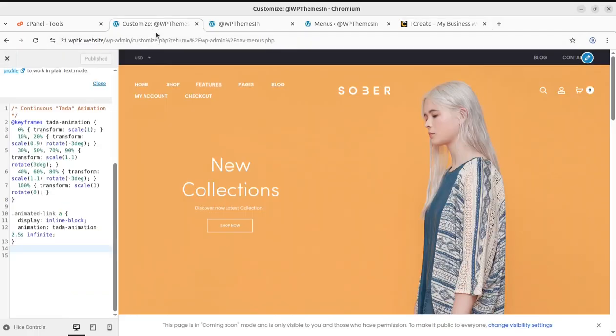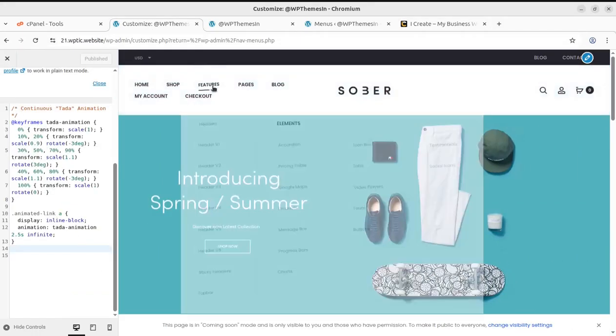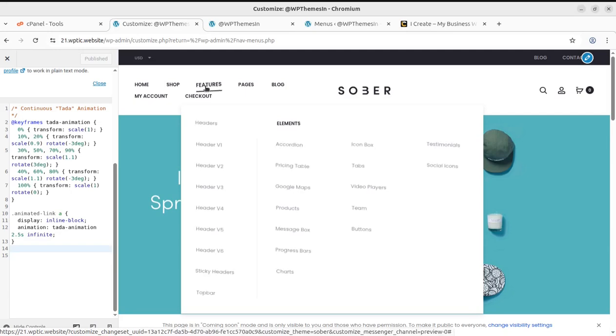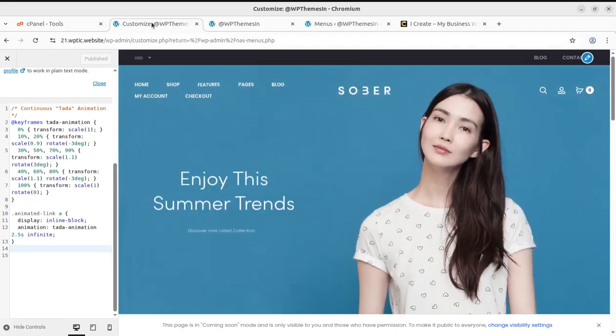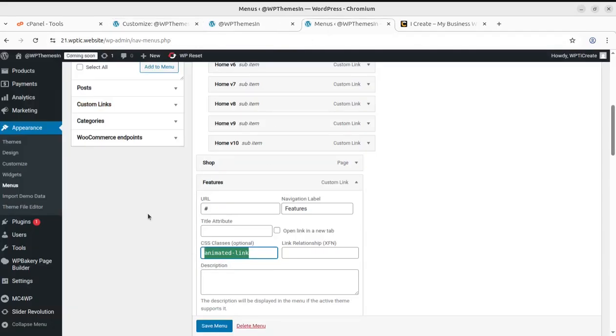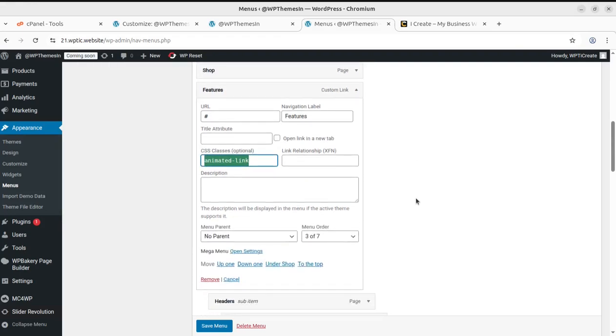Okay, so coming back, I have this line of code that I am using, and it is making the feature item in the menu animate. So let us go one by one, and we have added this CSS class in the menu item. It is necessary. Whichever item you want to animate, you have to use this CSS class. In my code, the name is animated hyperlink. So it can be different if you are writing code on your own. So if you are writing code, you know everything. I'm mainly focused on not using a plugin for these simple things, and I am providing this code for those who don't know even a single line of code, and they don't even need to learn all these things. I'll give all the code in a ready to use format, right?